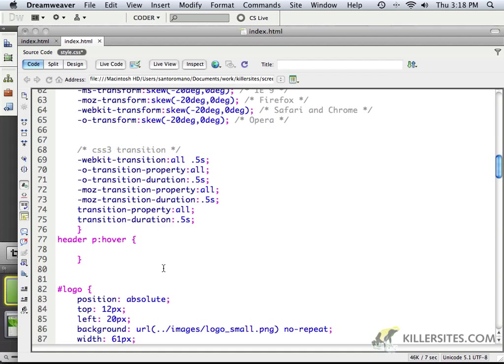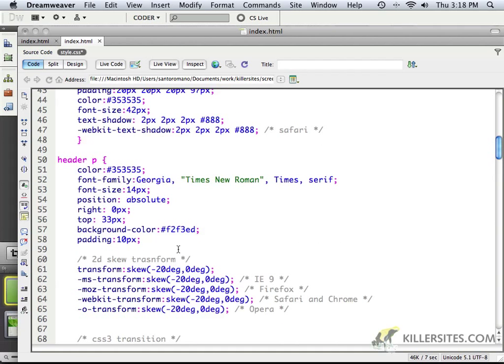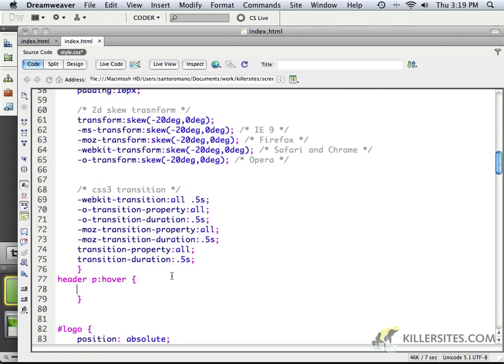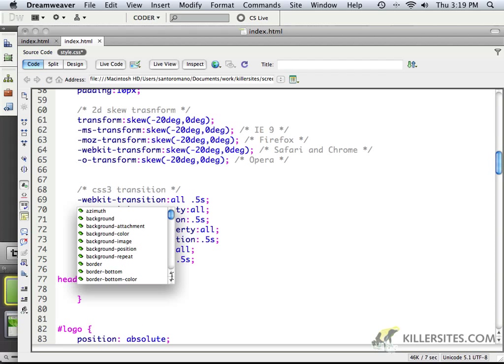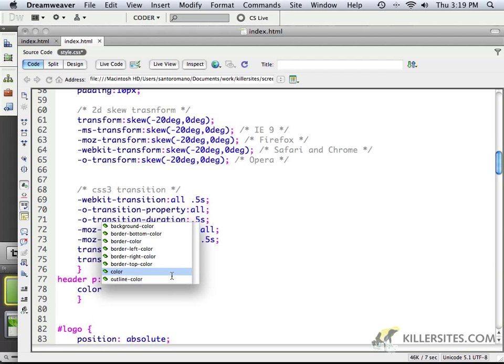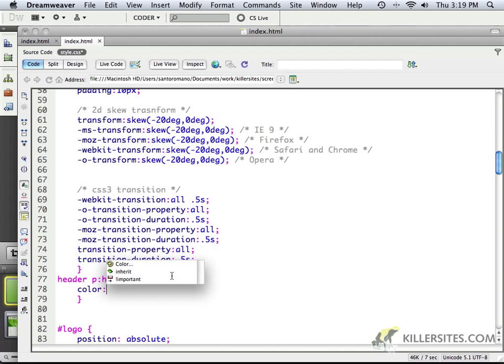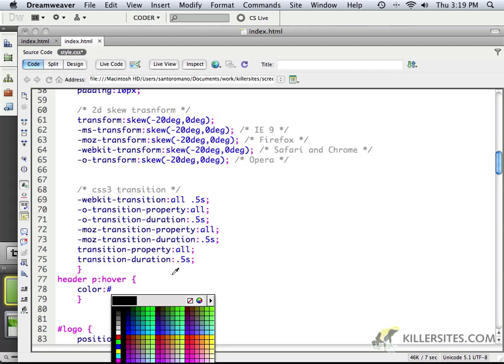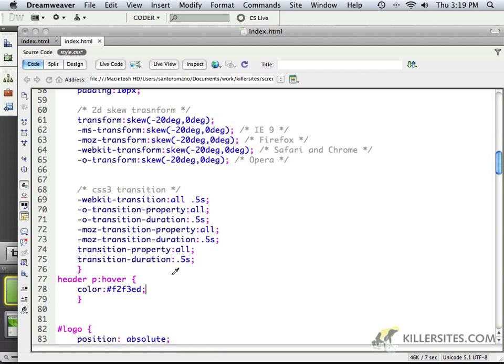So in other words, since we have all of these possibilities, quite literally, I could animate anything that I have here, by the way. But the only one I'm really concerned with is the color of the text. Actually, I could come in here, just use my little finder, color of the text, and I'm going to make the color of the text that off-white, that sort of background color that we have. And if you're following along, it's F2F3ED, and I'll put the semicolon.